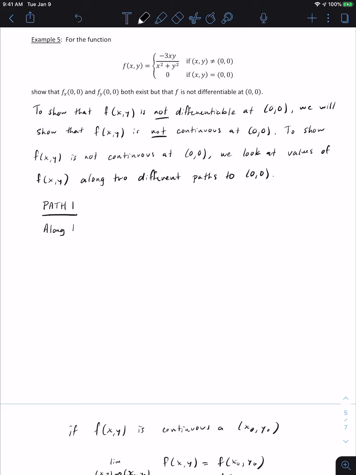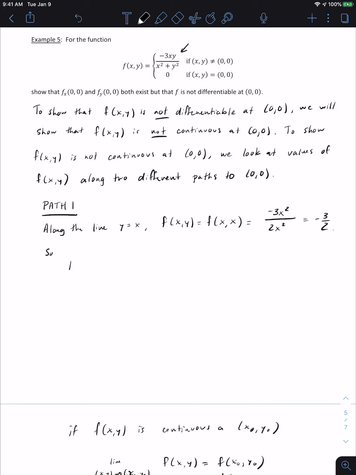So along the line y equals x, my function values, f of x, y, well, I'm not plugging x, y, I'm plugging x, x in because y is equal to x. And remember, we're not equal to (0, 0), we're heading towards (0, 0). So I plug it into the top function here. If I plug in x for x and x for y, I'd get minus 3x squared over x squared plus x squared, which is 2x squared, which is minus 3 halves, right?